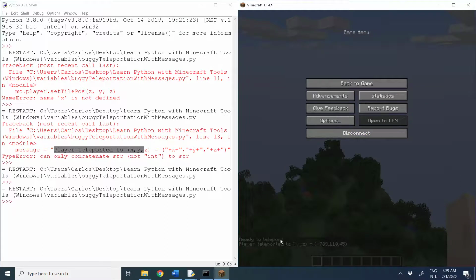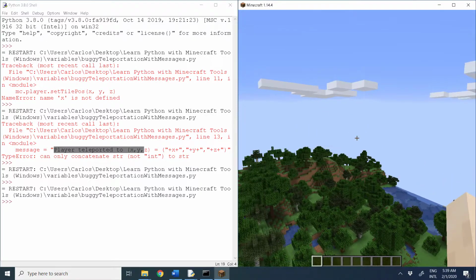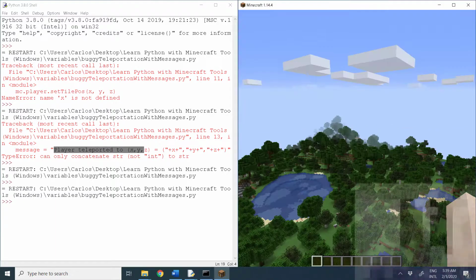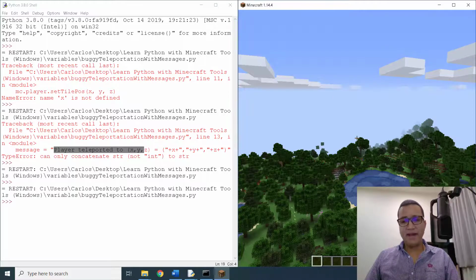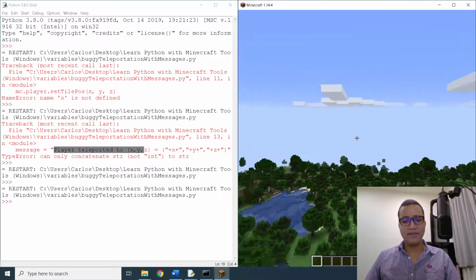So the message says ready to teleport, then I teleport, and then it says player teleported to X, Y, and Z, and whatever the X, Y, and Z I selected was. And as you can see, I'm somewhere else. Everything happened very fast, but we will learn how to slow things down later. But for now, this is enough.